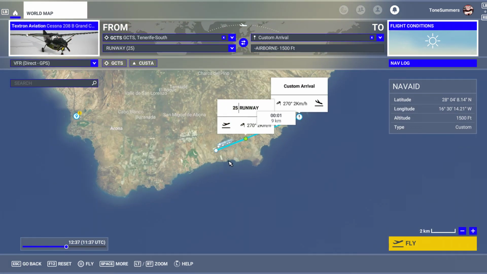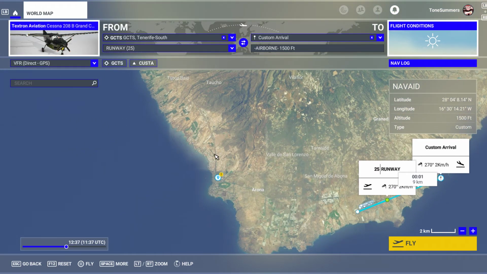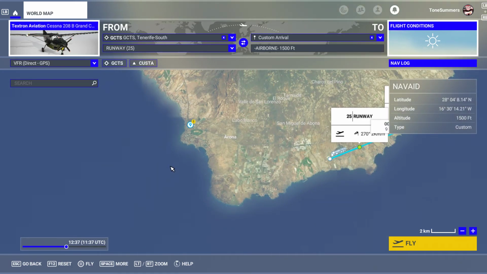So what we're going to do is stay low level-ish, sort of 1,200 feet, round my favourite area of Los Cristianos, Playa de las Americas, and Costa Adeje. Might even catch a bit of Palmar. So let's see if we can set this up.